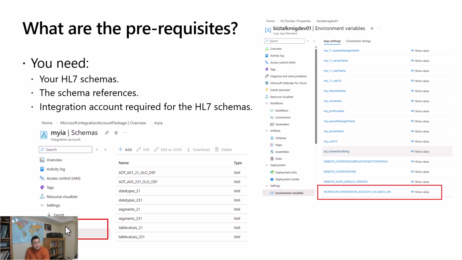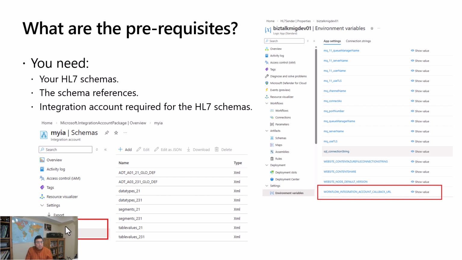Something to add is that, just to stress how important it is for you to upload the right schemas, you need to include your message schemas, your acknowledgement schemas, and your header schemas as well. The schema sources are typically outsourced by BizTalk, so we will continue providing them, and you can use them from the accelerator. The custom schemas from third parties are not officially supported. However, they may work if compliant with HL7 standards.